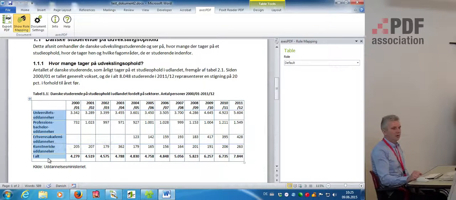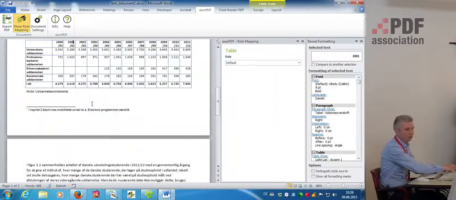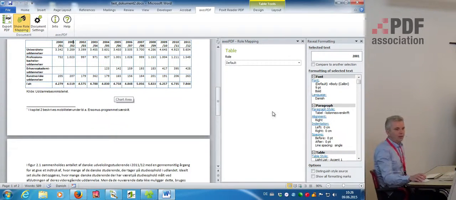Now, in any other software, you're not able to get that information into the PDF afterwards. We have changed that with Access PDF for Word, because if you look at this, I will try to put this on again. As you can see here, I've made a paragraph style which converted means table column header, and out here I've made a table row header.